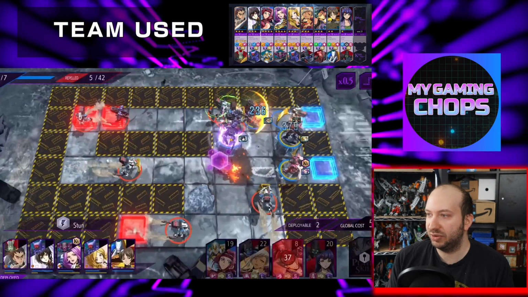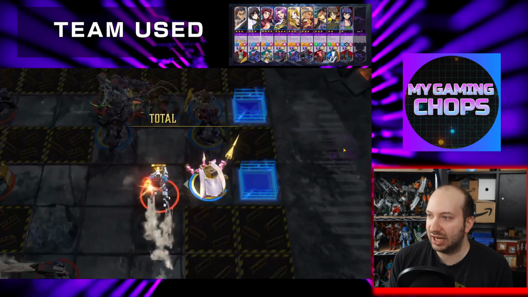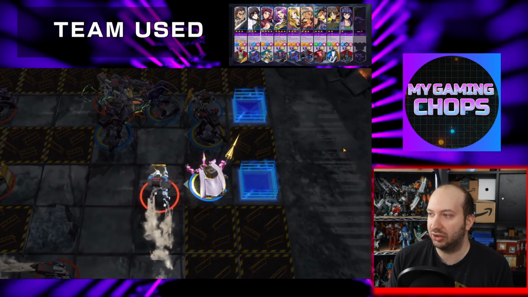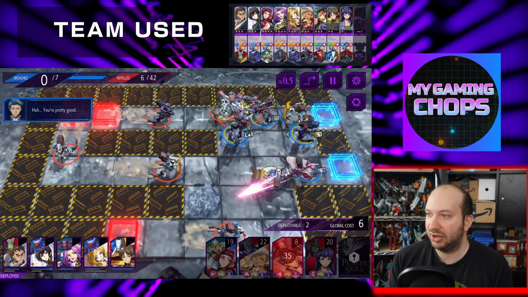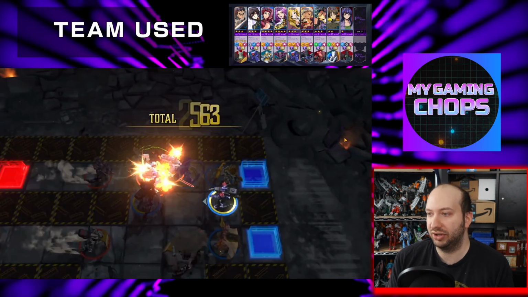So Nagisa there, she's being put to work to try to block somebody. I have her in the Night Police because it has more blocks than the Glasgow, but it doesn't really matter. She's not out there to actually fight. She's there to boost the cost and lower the cost as well.